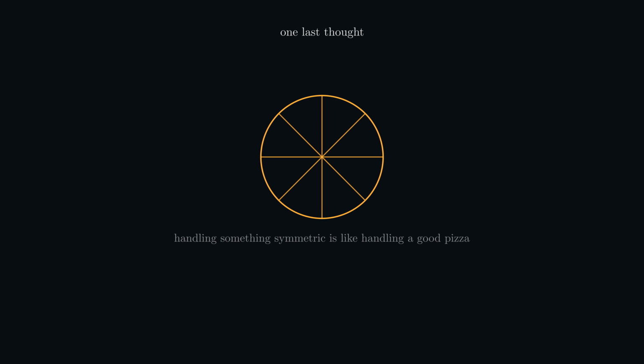One last thought, and it has nothing to do with algebra. Handling something symmetric is like handling a good pizza. You can cut it carefully into 8 or 12 clean pieces before eating, planning first, respecting the shape. Or you can pick the whole thing up and bite into it. Both get you fed. One is a plan and one is an appetite, and it is fair to admit a preference for the neat cuts. That preference is not a rule, and the third problem is there to prove it is not.